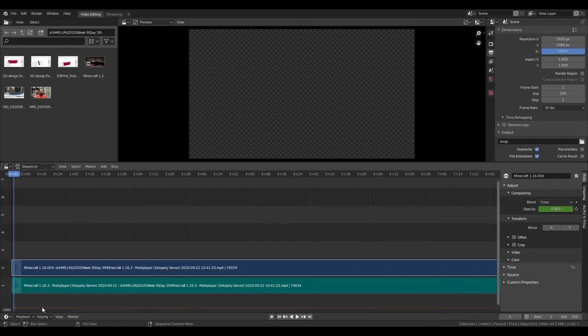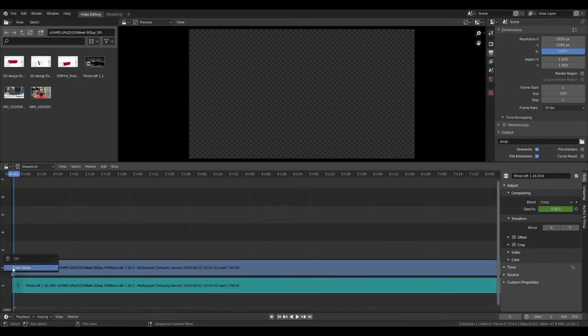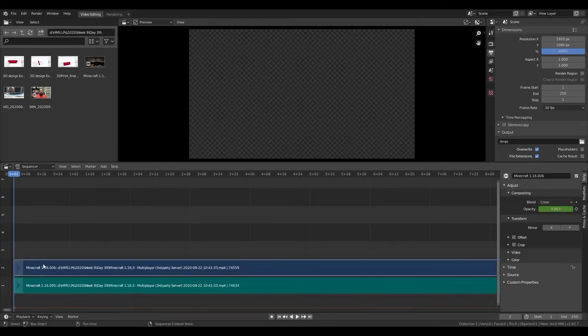Okay, now they're both selected, and now I'll hit K. So that way it cut both of them. So I'm just going to delete that little piece of this strip. Click, hit delete, erase the strip. Now I'll select them both again and move them back to the one spot.